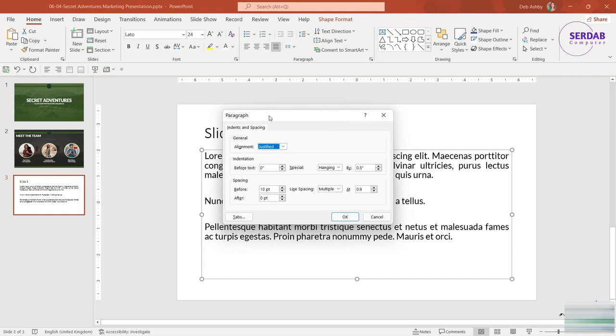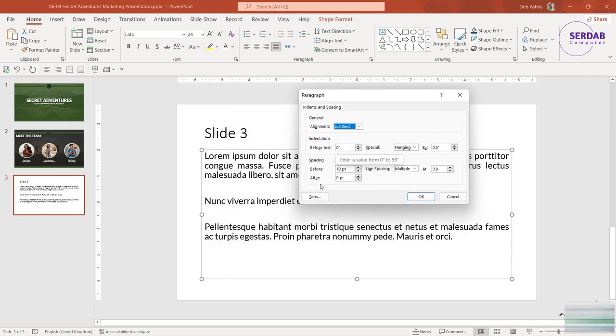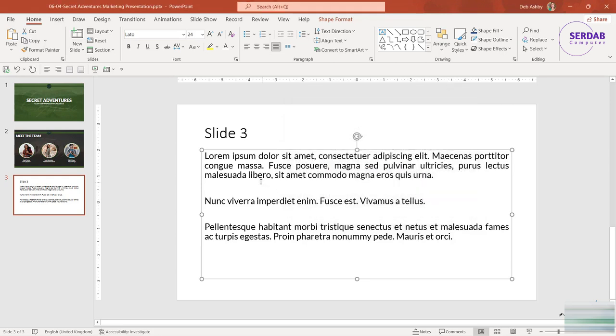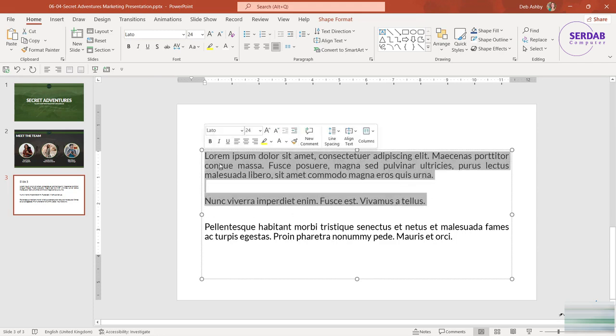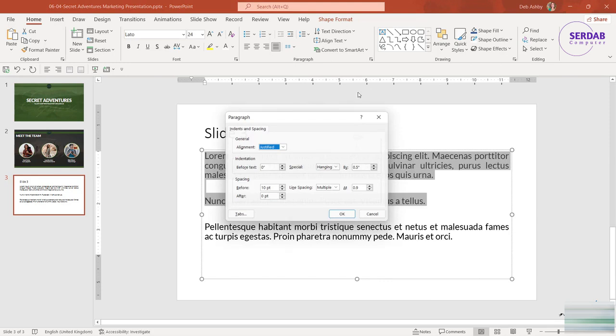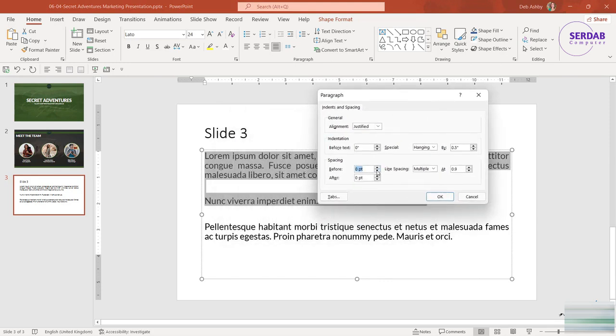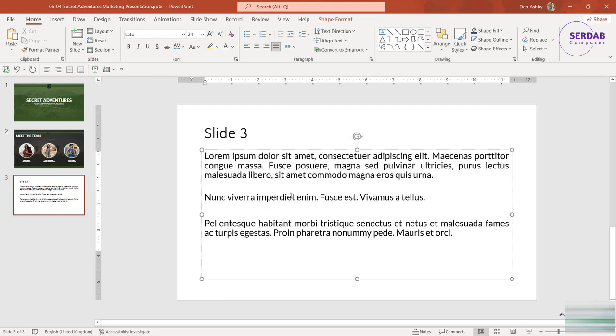And finally, we can choose if we want to have spacing before or spacing after. Now, a situation where I might use this is if you take a look at my paragraphs, you can see that in between the first paragraph, the second paragraph, and the third, we have quite a bit of space in here. So it might be that I want to select the second paragraph and the first, and then adjust the spacing before. So for this, I would go into line spacing options, and I would take the spacing before down to, let's say, 5, and click on OK. And you can see that that moves it up very slightly. So just be aware of those different ways of modifying your line spacing options.